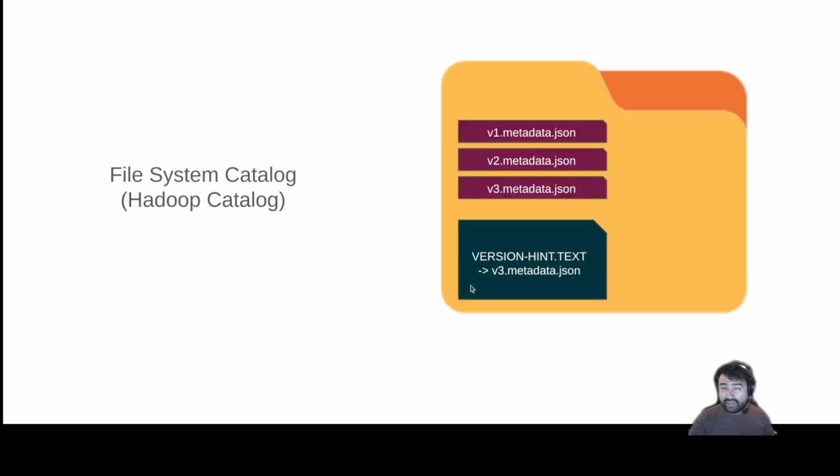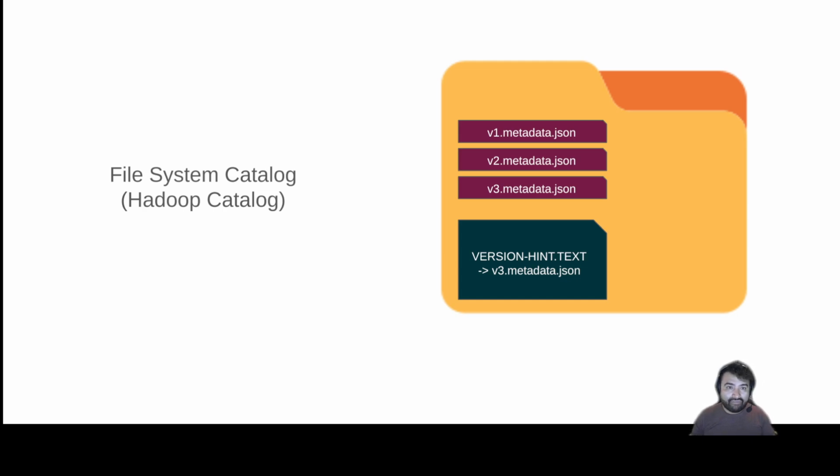Now, there's a couple different ways this catalog mechanism can work. There are basically two categories. There's a file system catalog, oftentimes referred to as the Hadoop catalog, although the name is misleading because it can work on other file storage systems other than just Hadoop. It just means that instead of having a service that tracks the different tables, you're just going to use the file system. So basically you're laying out tables like in that traditional Hive way, where this folder is table one, this folder is table two.